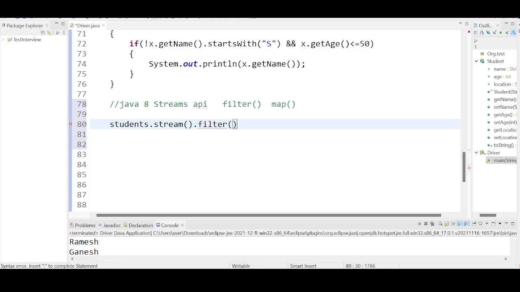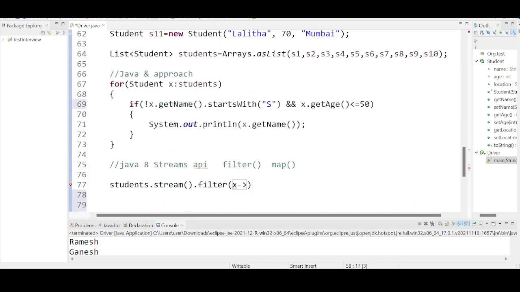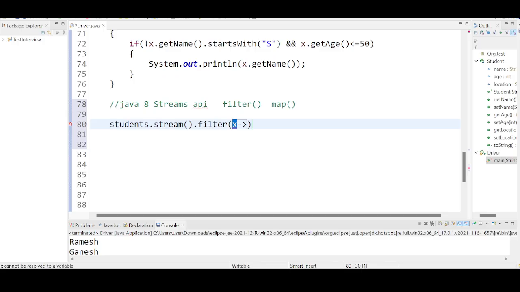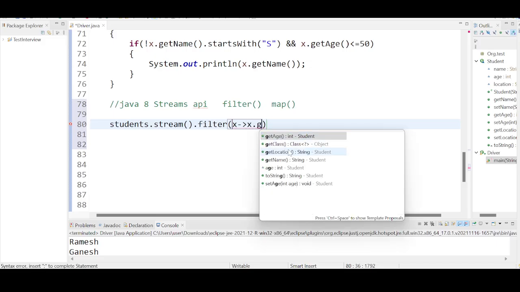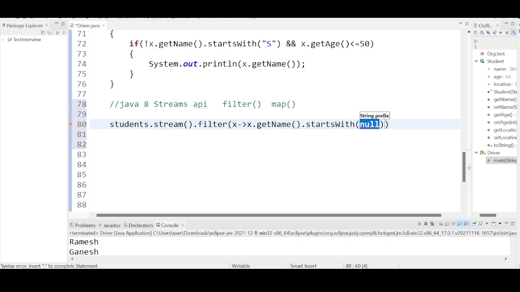You can take any variable name, it can be X, or your name, anything. This X is representing each and every student object. How many student objects do we have? S1, S2, S3, S4, likewise. Every X is representing every student object. When X is representing S1, you are saying x.getName().startsWith, and you can say something like S.